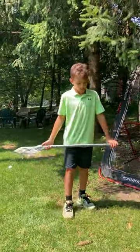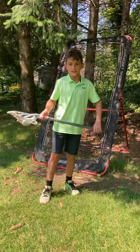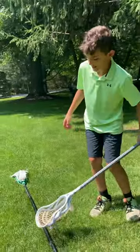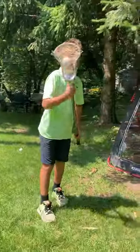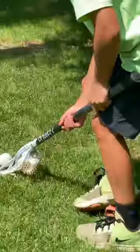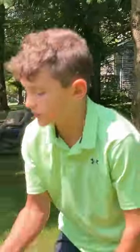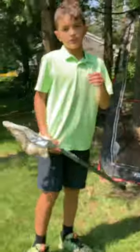Cradle it, throw. And cradling is a really important thing for the cross because if there's ever a deep hole coming at you, if you guys are at my level, when you cradle, it's harder for him to hit like this and hit it out. And if you just stay here, it's just gonna knock your stick down if you're like this. So it's always good to cradle.